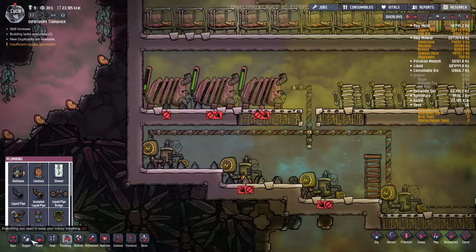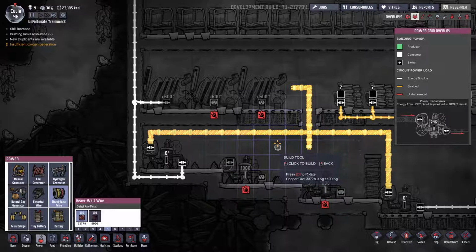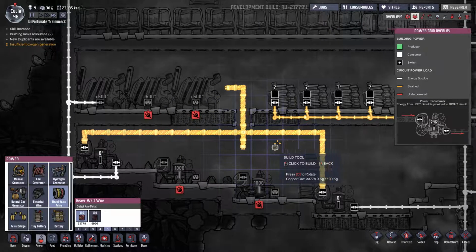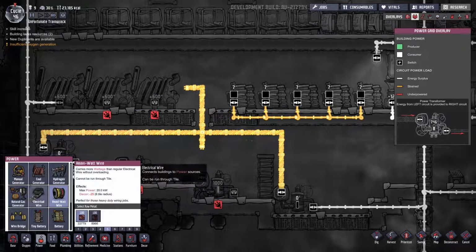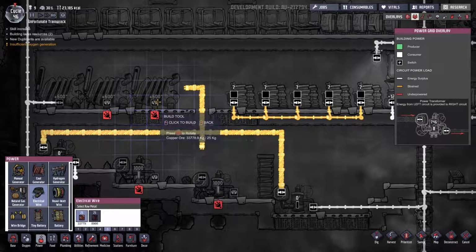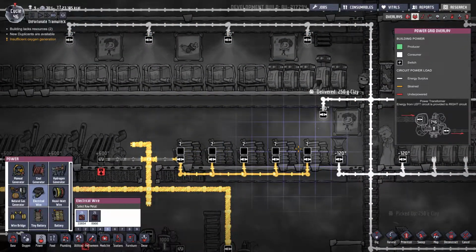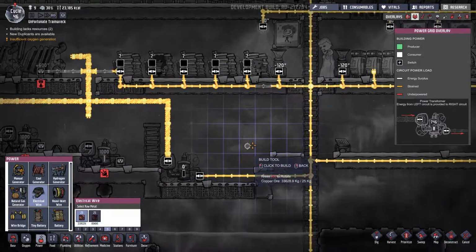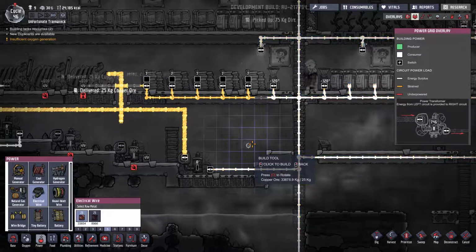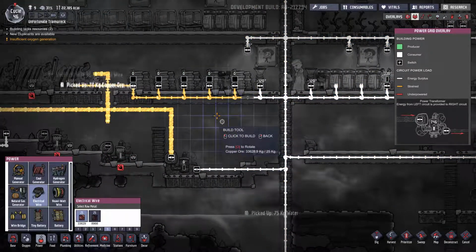This is the trial and error episode. Mostly error. Okay. I mean, I should at least run, like for now, just run electrical wire to there, so these guys can at least get power and connect to the system, so we don't have to hamster wheel it constantly. We'll have another person ready to build, right?